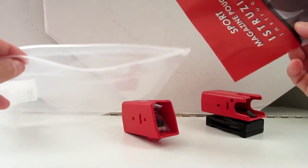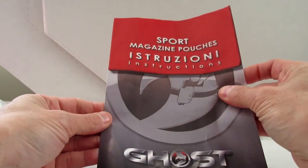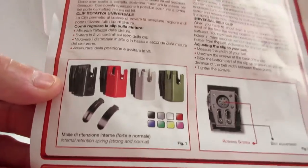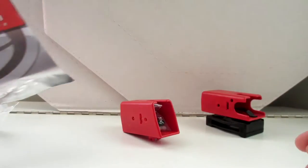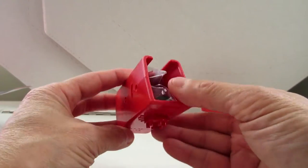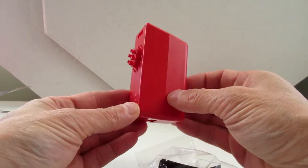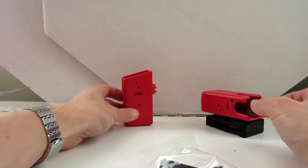The instruction sheet is not all that helpful, but it doesn't take too long to figure out how to make these work. The pouches do come in a lot of other colors as well. You'll see that this particular mag holder is the type that's going to mount 90 degrees away from your body. You can see there are sort of ratchets there and some holes on the side.